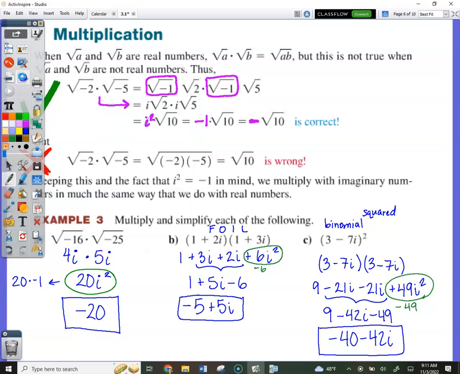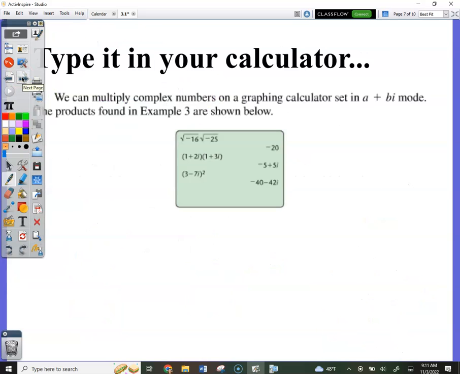So let's make a note on this slide right here. Be careful. In the calculator, if you enter the square root of negative 21, it's going to give you a decimal, but we want it to produce i square root 21. So you need to not rely on the calculator for every single one of them. Maybe use it as a checkpoint.